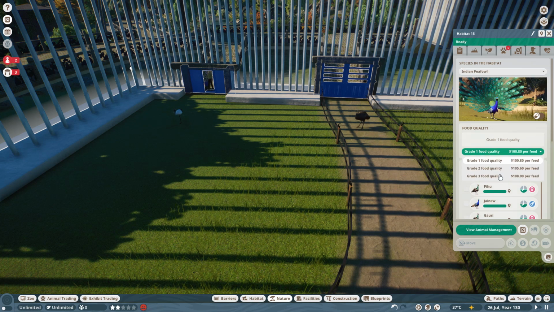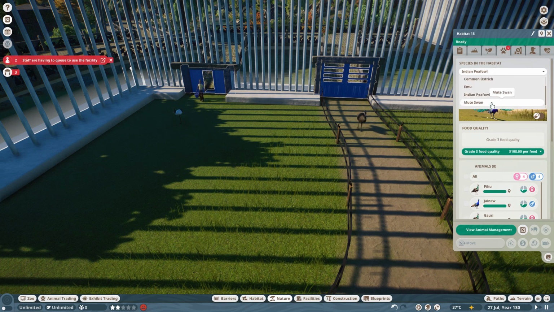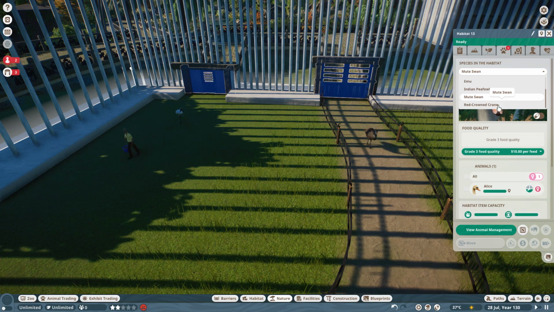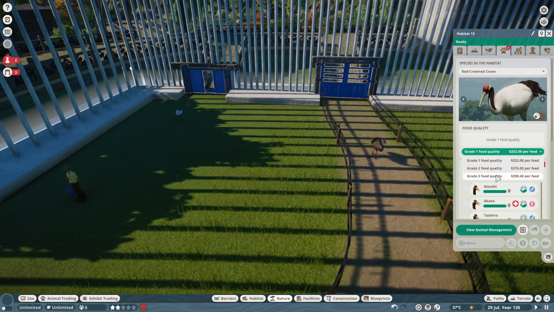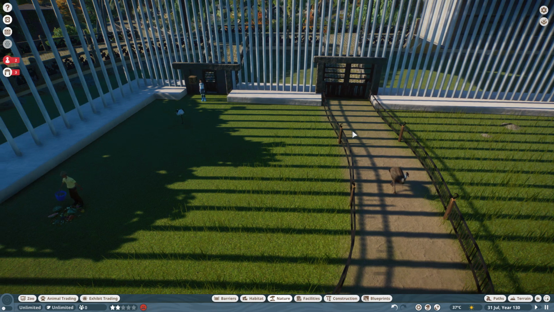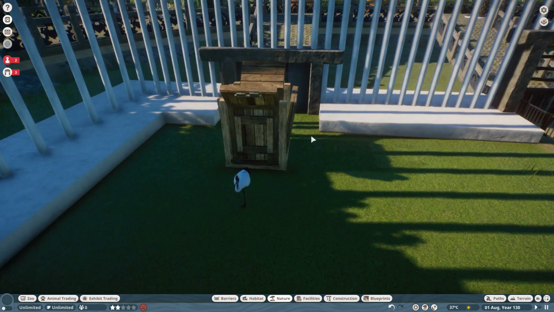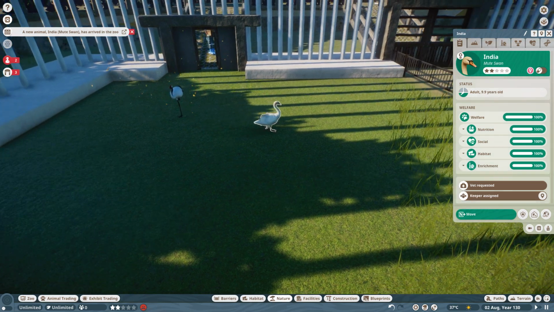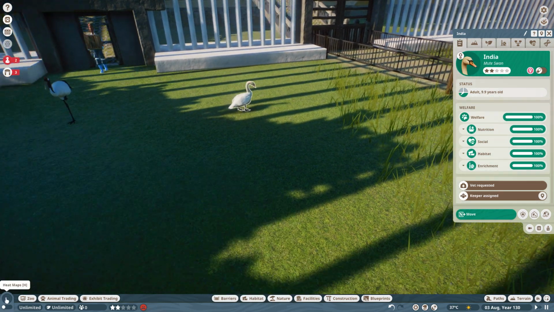Oh, it says we've got our swans in. Or maybe they haven't arrived yet. Yes, because they must have arrived, because it's not saying that we've got our pigs, and I know they're not here. What have we got coming in here? Ah, there's a swan. Hello, Mr. Swan. Wow, you're cool. I like you.